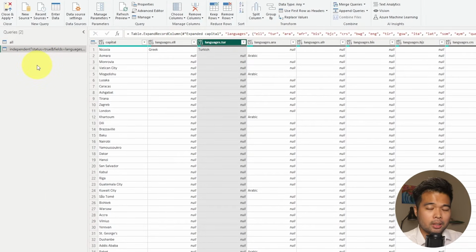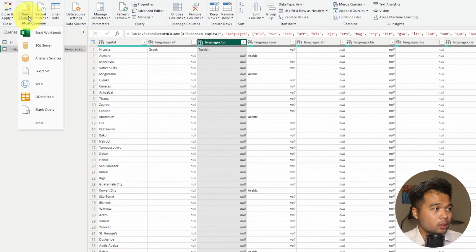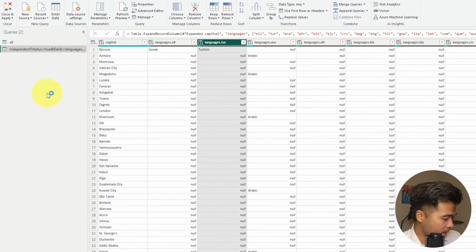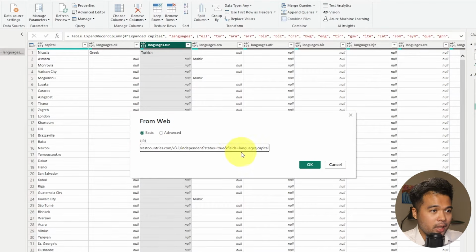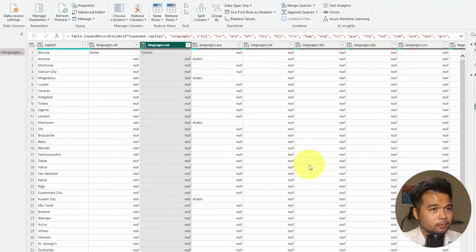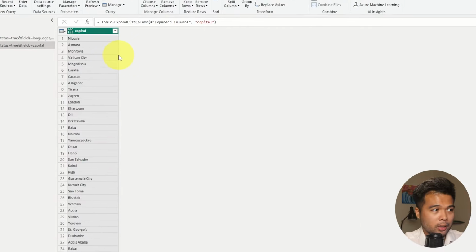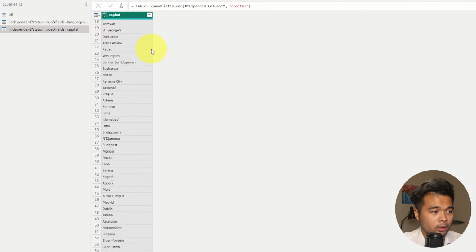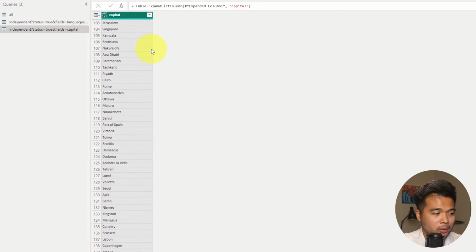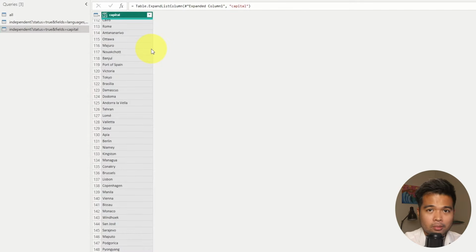So you can actually modify these endpoints yourself and give them the parameters that you need. For example, if we click web again and paste that same URL, but instead let's just get the capital names because we're not really interested in the languages. So I'm going to remove that from the fields part of the endpoint and hit OK. Okay, here we are. That is a lot more usable for me because it just has the capital with all of the countries in this REST call. So that's how we use endpoints with REST API.